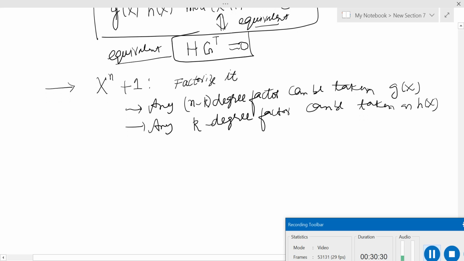the parity check polynomial. I will tell you, it's not so easy. Suppose I give x to the power 23 plus 1, can you factorize it? And given that you are allowed to choose only binary coefficients 1 or 0, you will see that even right now, papers are coming out. They take up any weird polynomial of any weird degree, even prime degrees. Prime degrees are very, very famous: x to the power 7 plus 1, x to the power 13 plus 1, x to the power 17 plus 1. They have very special structure. So that is a very deep theory, and that is difficult also.